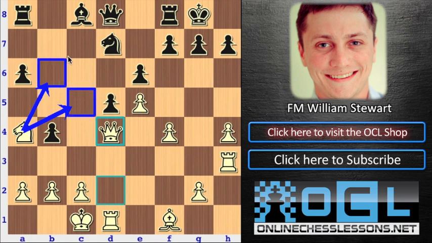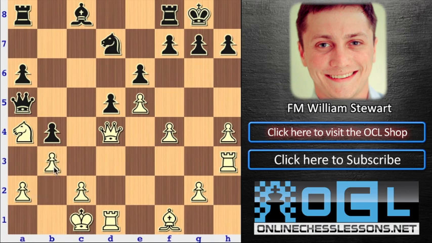What does black want to do? Right? He wants to attack. He probably wants to open the position up on the queenside. What does white want to do? He wants to play on the kingside. And so the knight here is strangling black's position. If queen a5, simply b3. White has absolutely no problem at all. The knight's not going anywhere.